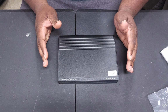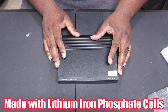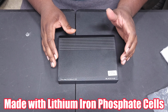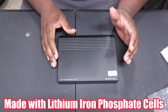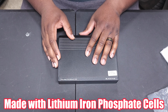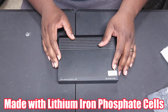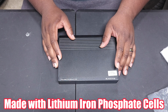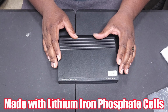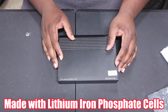There are a couple main features about this. This is a battery pack made with lithium iron phosphate cells. And the reason why they went with those cells is because if you guys have seen, lithium ion cells are not very good with high heat scenarios. So depending on where you store this, it can experience a lot of heat, especially in a parked car, out in the middle of summer and things like that. So they went with lithium iron phosphate cells to make sure that this could handle any sort of conditions that you could experience when your car is parked, at any time of the year.